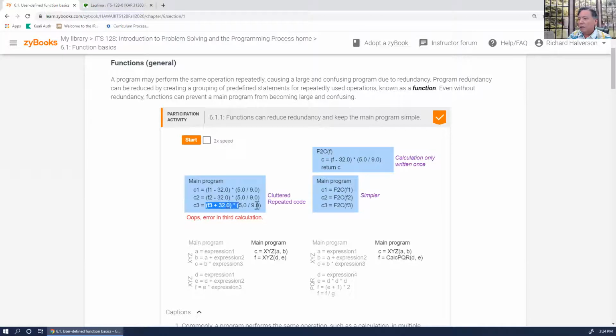Now, in this little example, you see that C3 is not the same as C1 and C2, and that is supposed to be an example of an error that can occur when you're repeating your code a bunch of times, and you don't use copy paste. I mean, everybody would use copy paste, but if you don't, then you can end up with an error that looks like this. So let's run this thing.